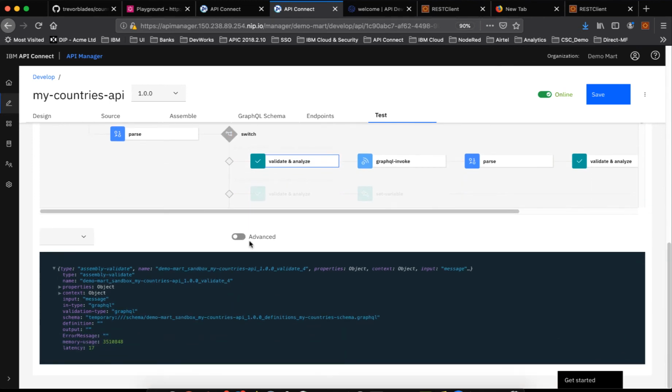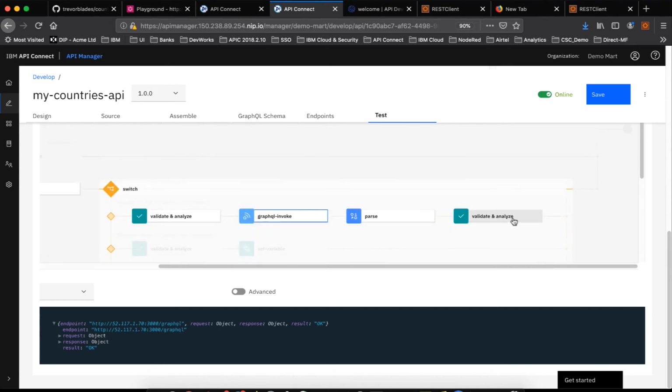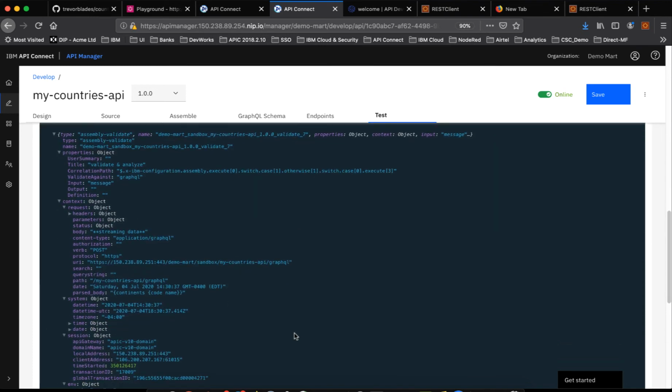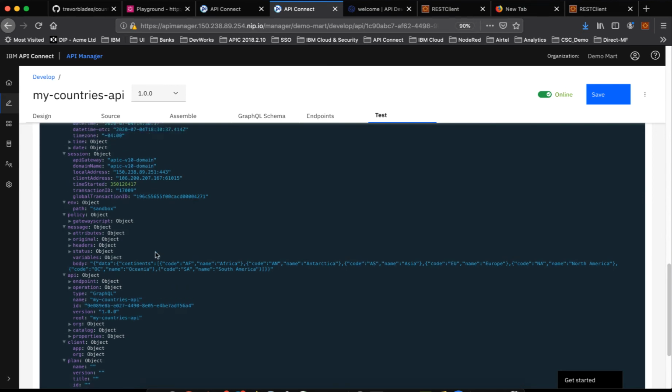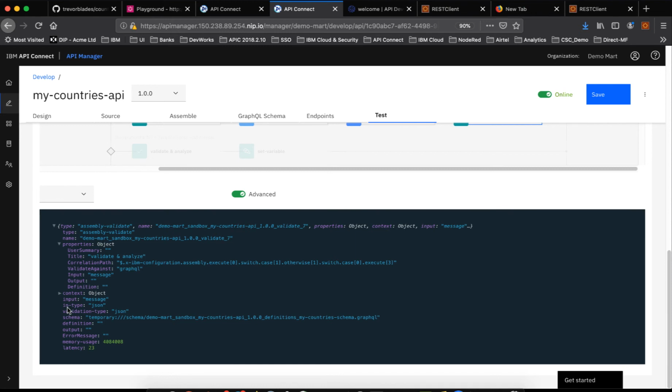Here again there is an advanced button. Say for example, here you have invoke, parsing the response, validate and analyze. By clicking on advanced, you get to see the details. It also gives you the complete trace, the context information and properties.